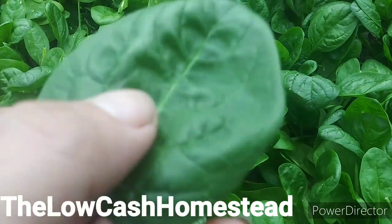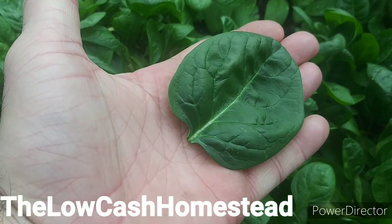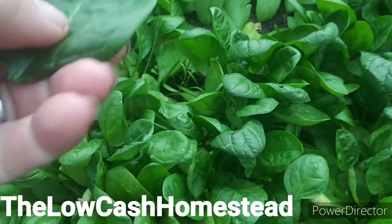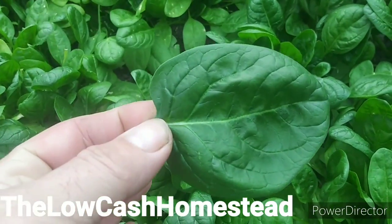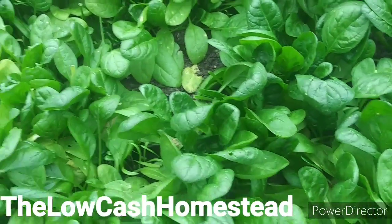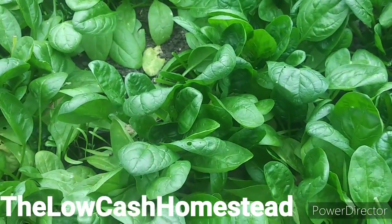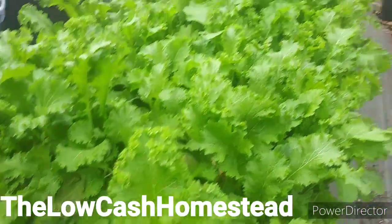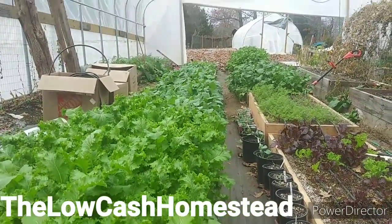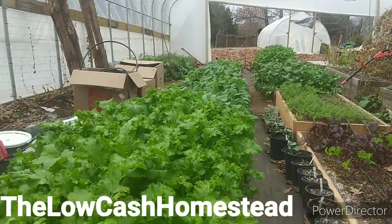So this is actually baby giant spinach. This spinach leaf, if you let it go to its giant stage, it can get as huge as your hand. And they saute up beautifully that way. But for raw, this is baby giant spinach. So that's what we're doing today, and harvesting spinach takes a while because I do hand cut it all. And then after the spinach, we'll move on down to mustard, and then kohlrabi leaves, and then some pak choi heads, and then some collard heads down there. And then parsnips down there, which are nowhere near.